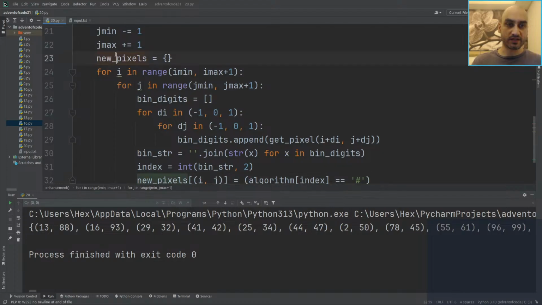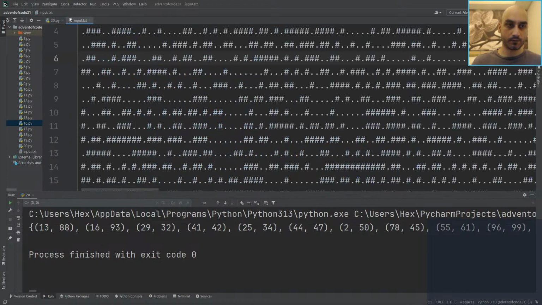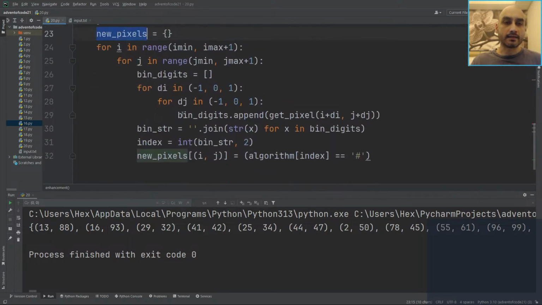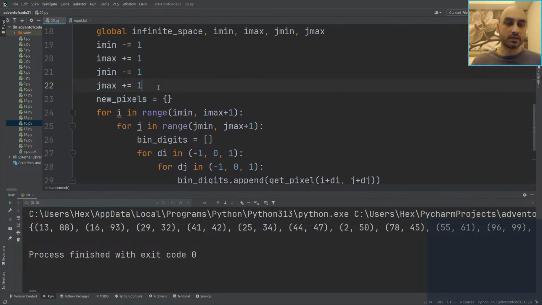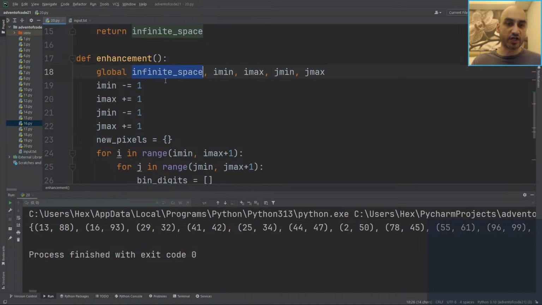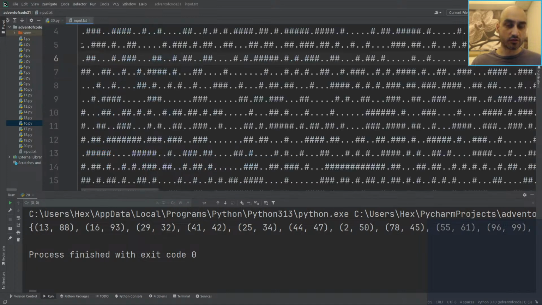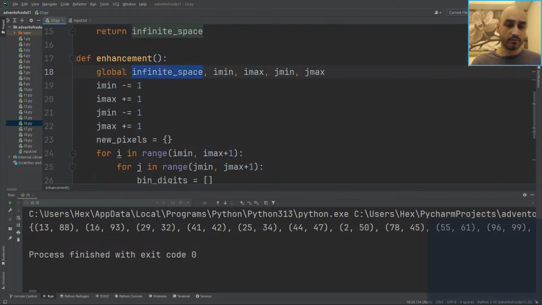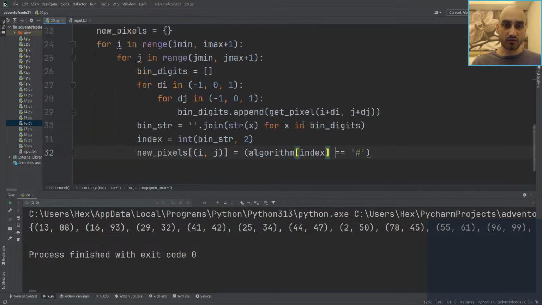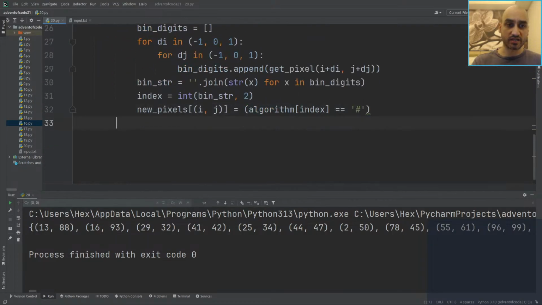So that will give us the new set of pixels. We know the bounding box is slightly bigger. And the last thing we need to do is change the infinite space. Usually that's just going to flip. Dots will become hashes, hashes will become dots. In the test example they gave, it doesn't. Dots become dots infinitely. So we should actually just write this in the general case.